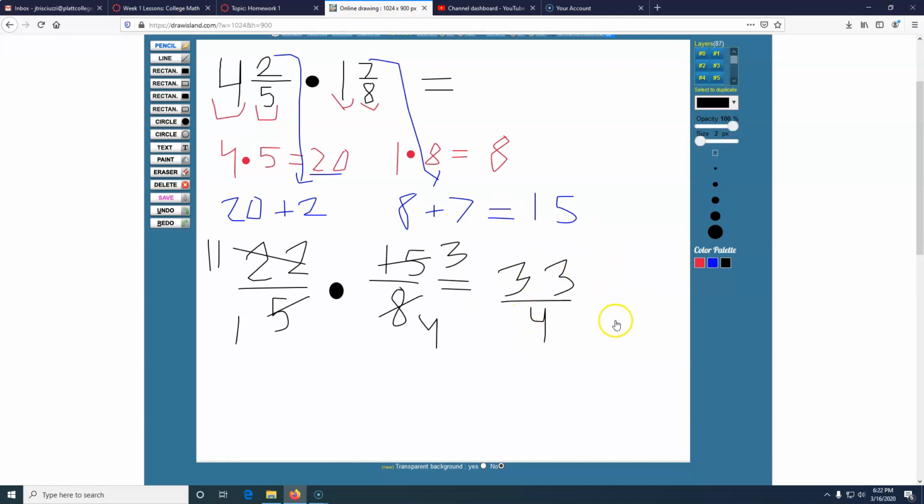Now again, some of you might prefer to write them as mixed numbers. I'm not going to make anyone do it, so I'm not actually going to walk through how that works. The book does talk about it if you are interested, but honestly, it's in your best interest to leave it as 33 over 4. So if you do prefer, though, to write it as a mixed number, what you're going to get is 8 and 1/4. Again, both of these answers are identical, so as long as you get one of them, you would have the correct answer.